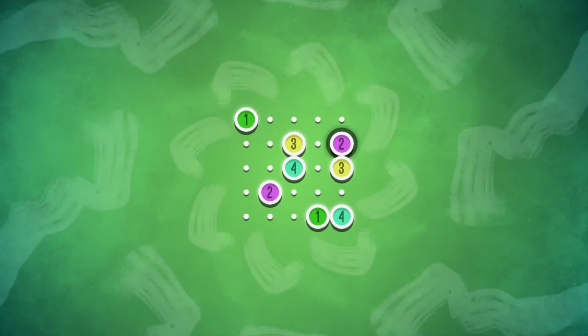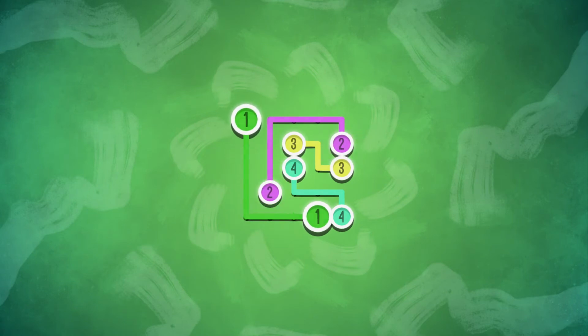My 9-year-old daughter could probably do better than me on this. Let's see. Okay. So this goes here like this, probably. Oh, but see, the 4s have to match up, so 4 has to come up like this. But then how's the 3 match up? Oh, okay, so 4 has to go like that. Come across, down. Then your 3 has to go like this. And then your 2 just goes up like this. And then the 1s. Indeed!